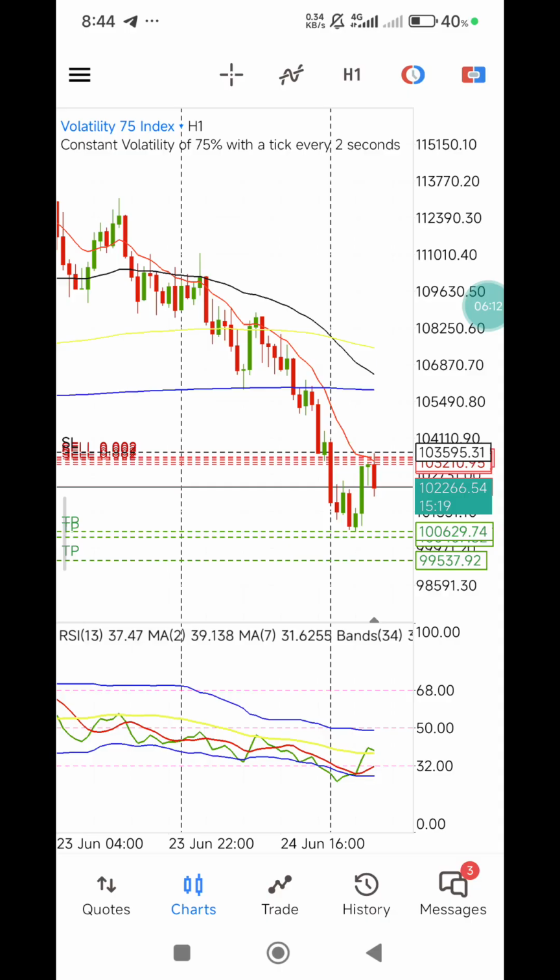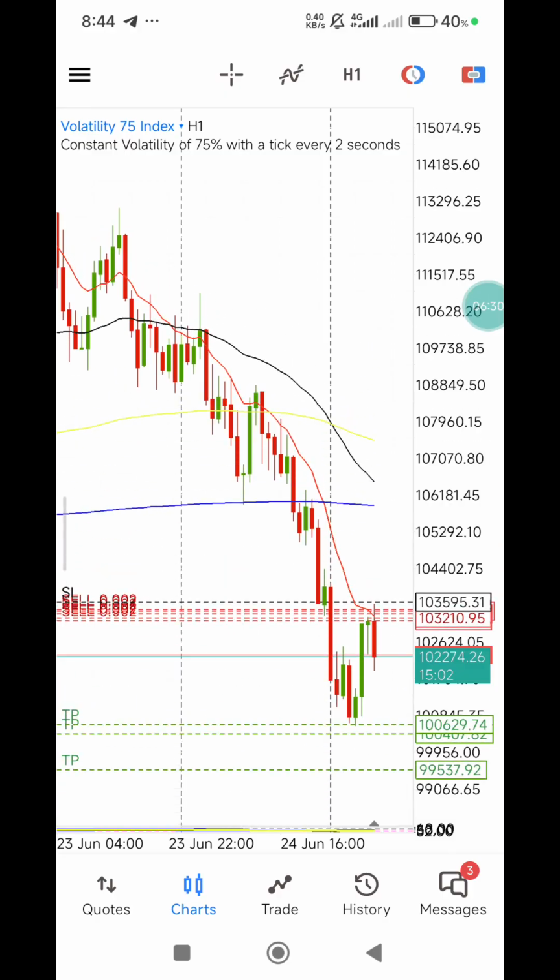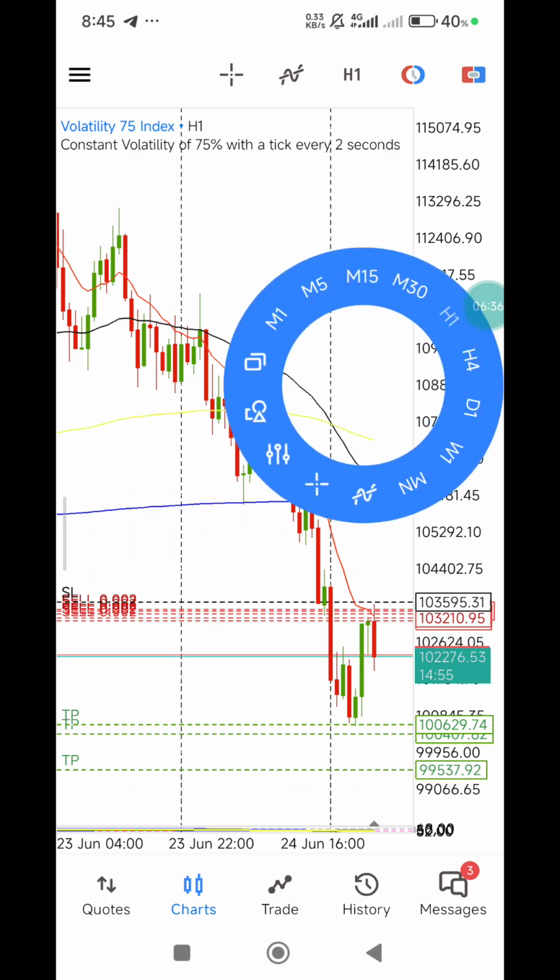I've gotten a CRT. And on 1 hour time frame, you can see I have the CRT already. And obviously, I will have this retracement, because you can see that we've gotten a return back to order block. And in trading CRT, one of the things that is part of your criteria is that you take profit at 50% of your CRT candle. Now, my CRT candle is this.